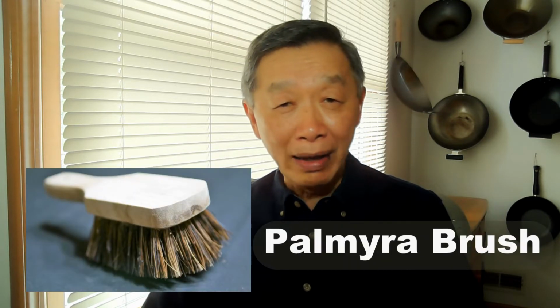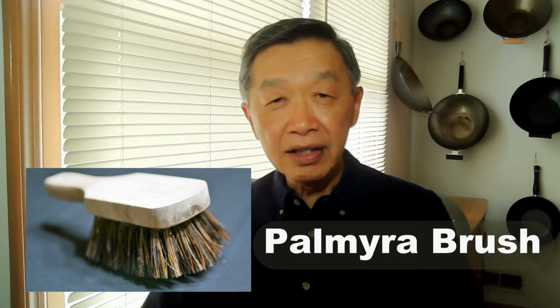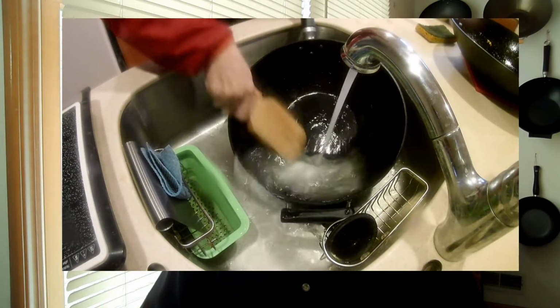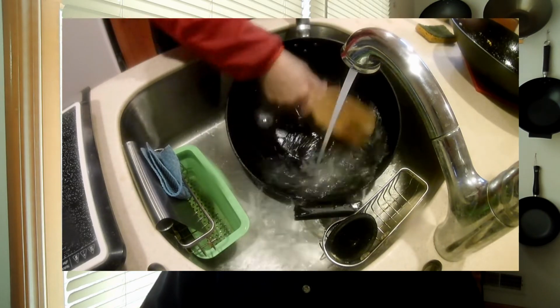And I use specifically a type of brush called a Palmyra brush, which is made out of pine bristles. They are excellent for cleaning the wok, and they are relatively large, so you can clean the wok efficiently with just a few swipes. Cleaning a 14-inch wok with a Palmyra brush is perfect because the size of the brush and also the curvature of the wok makes it a perfect match. I usually clean them under running hot water, and normally it only takes me about 20-30 seconds and I will have my wok nice and clean.